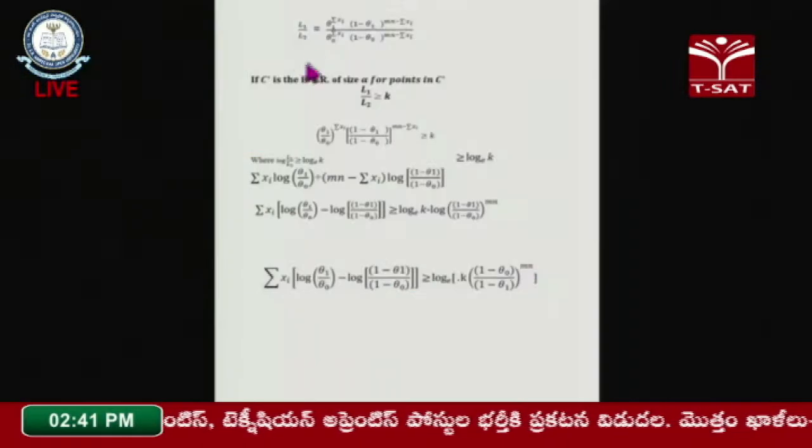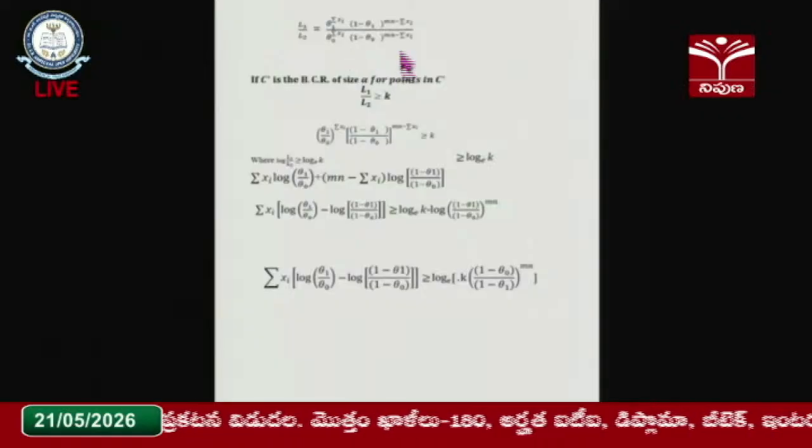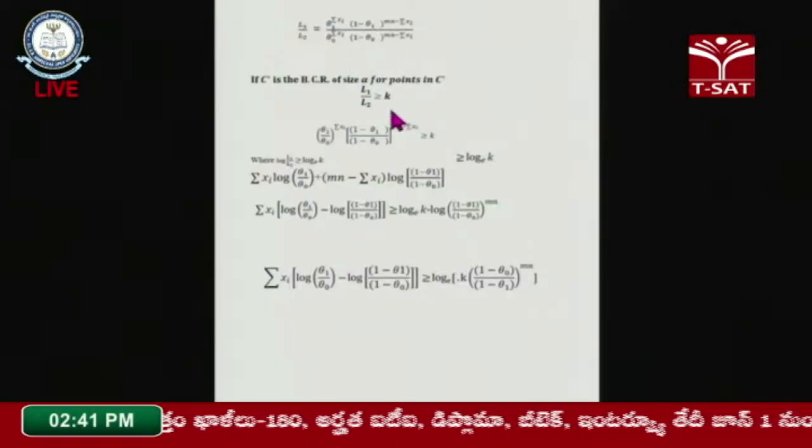It's very simple. Step 1: we know the probability mass function of the binomial distribution, nCx p^x q^(n-x), where x equals 0 up to n, and otherwise it is 0. First find the level of significance, then find L, the likelihood function, and define L0 and L1. Then the ratio between them should be greater than or equal to k.